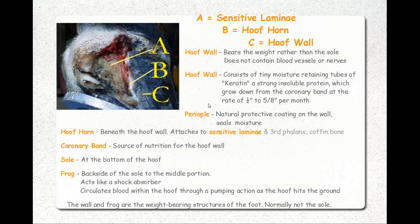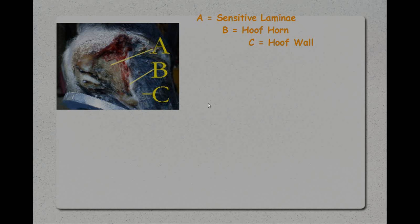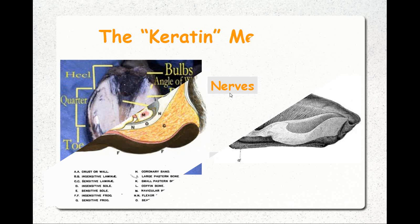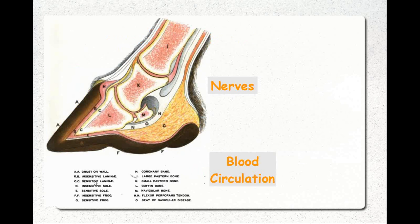Now this is the hoof capsule, or the keratin membrane. This is the tough exterior of the hoof. Just to give you an idea of what we're going to be looking at when we're discussing the nutritional aspect of this webinar. Inside the foot, we have L, which is the coffin bone. You have C, which is the sensitive lamina, which is right here, and B, which is the insensitive lamina.